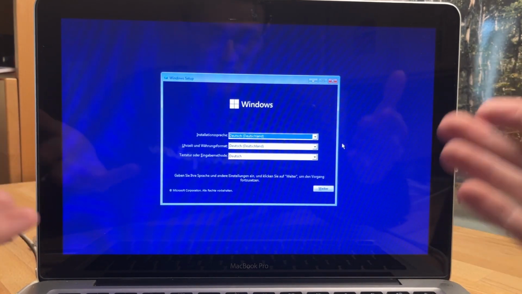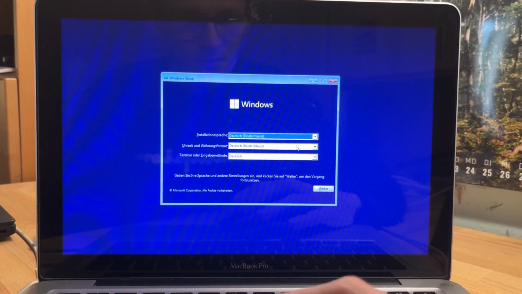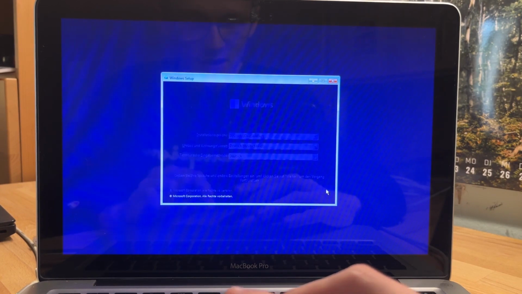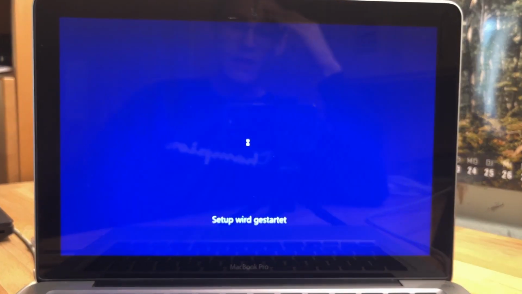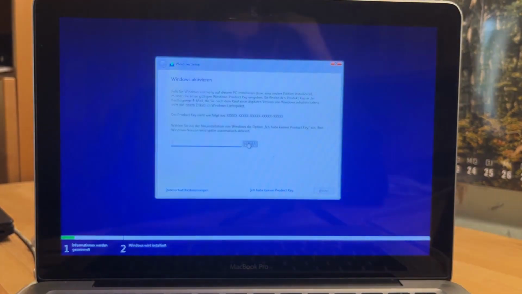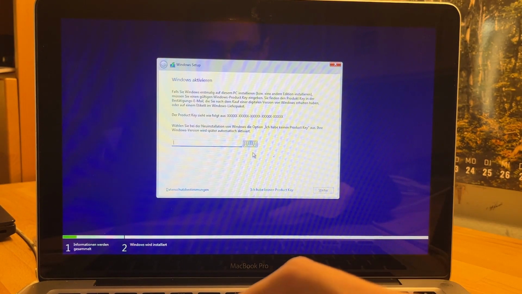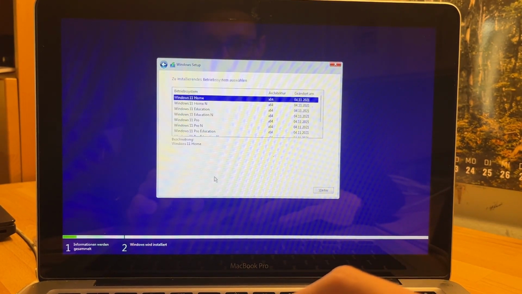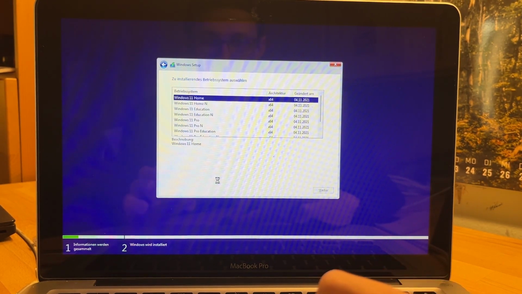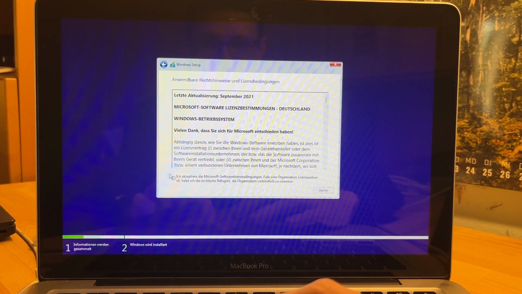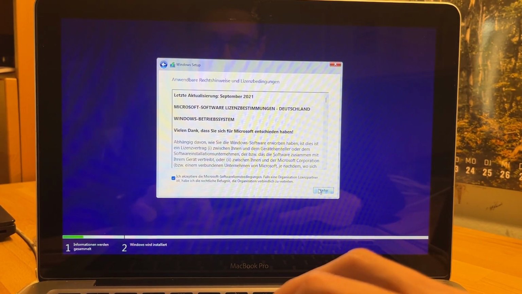It booted right up. Now I have to make do with a German copy because that's all I have. But anyway, I think we can all kind of guess what it is. So I'm going to keep it all German and install now. So now comes the question: will it recognize my partition? Why should it not, honestly? But we'll just see. So I have no key. We'll go with Home, yep. Look at all the damn stuff here. Oh, the scrolling doesn't work. Never mind. I'm really curious to see what works and what doesn't work on Windows 11 out of the box.